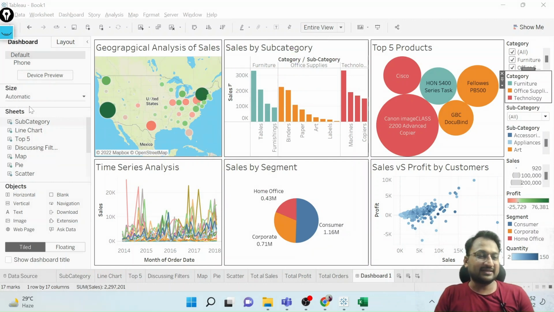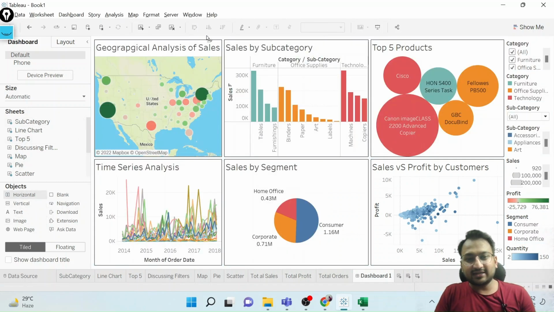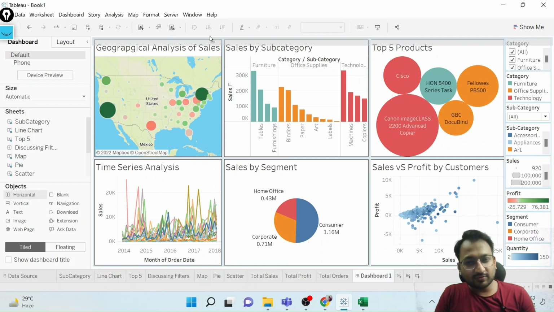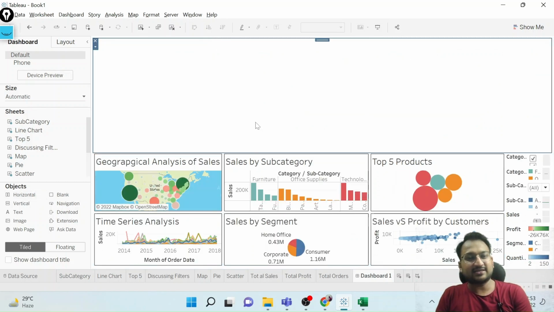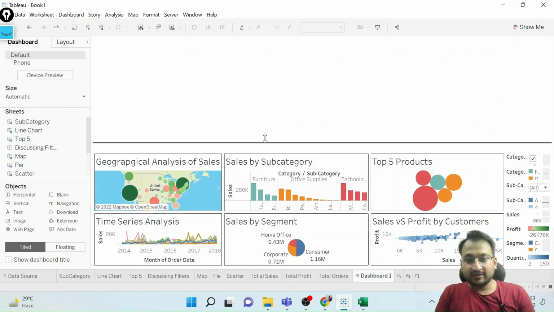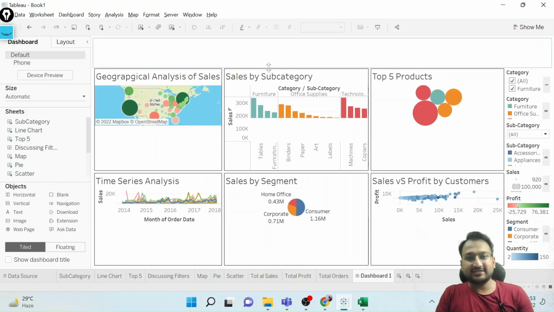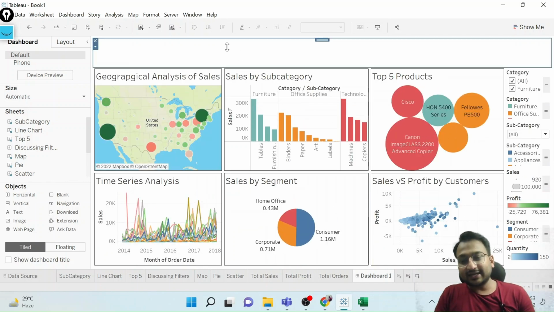So for example, in this case, I'm going to pick up a horizontal container and keep that container at the very top. See, at the very top, you see a gray line comes up. Now, if I drop the container over here, this is where that container has come up. This is empty right now. Let me reduce its size. The container will have an outline coming in the blue color over here.